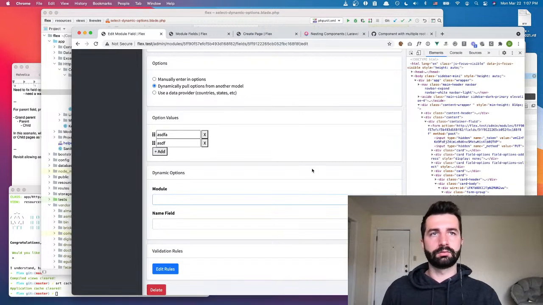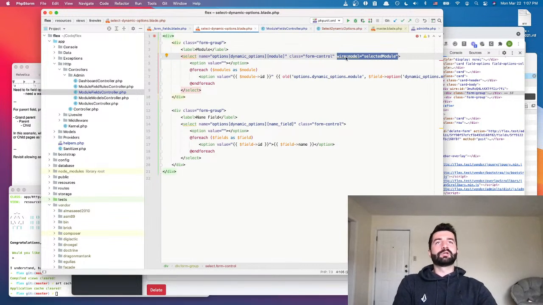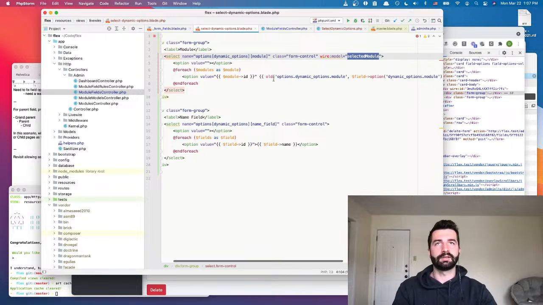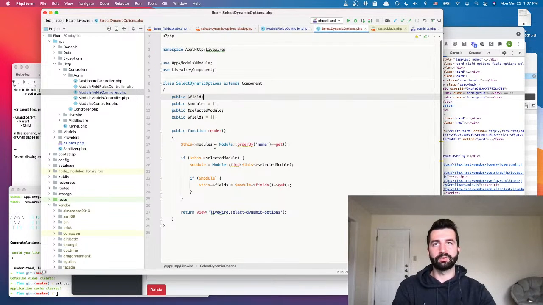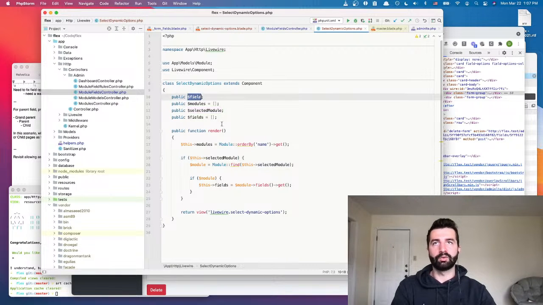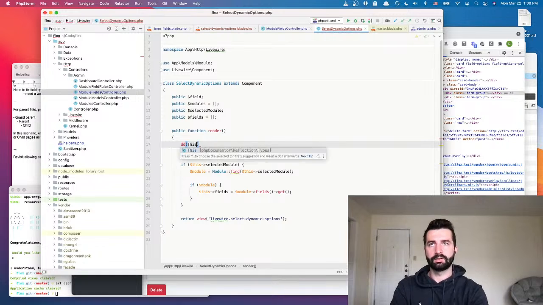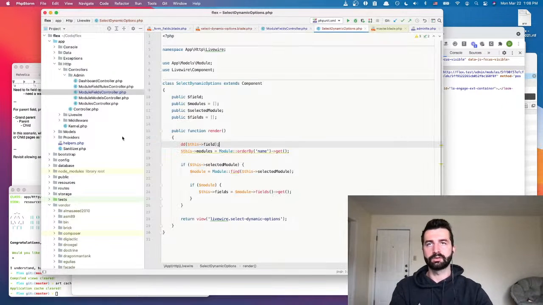What am I doing wrong? Is it because of this? Yes, I forget. All right. So because we're using Livewire, it's modeling our property selected module. So instead of that, we actually have to update our selected module based on the field that we pass in here to our component. So what I want to do is I just want to die dump the field just to make sure that this field is not empty when we get to this render function here. So that looks good.